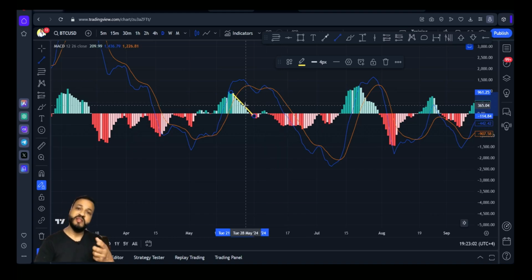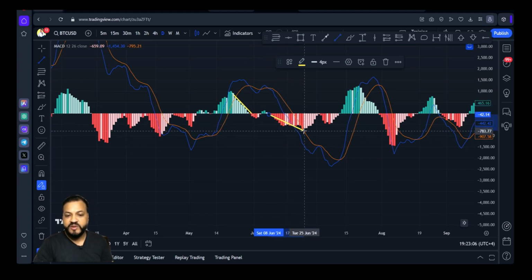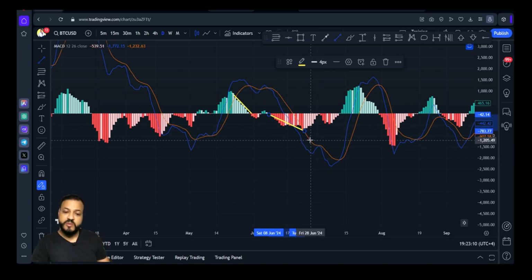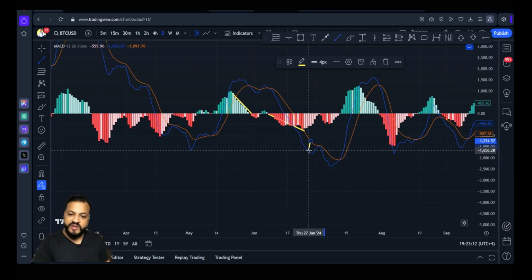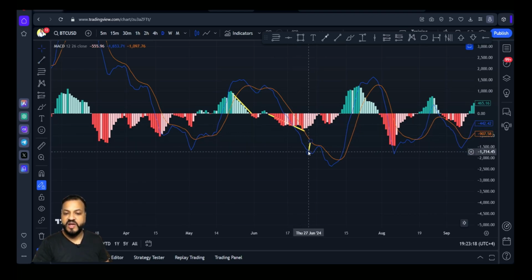See this? The bullish strength is losing, and over here as well you see this, the market was moving down and then it lost the control. So the more space there is in between these, the bigger the bars become. You get the point? The more space you have in between the lines, the bigger the bar becomes.